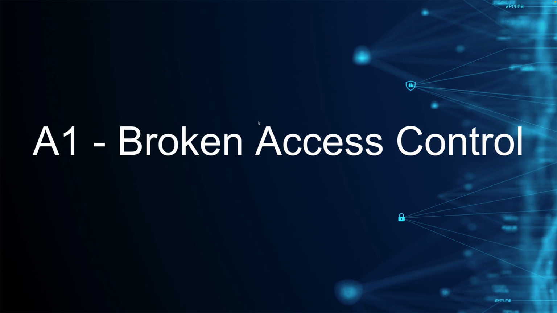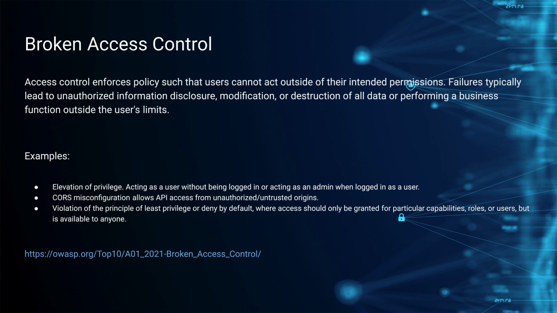So the first in the top 10 is A1, broken access control. And what is broken access control? Well, broken access control is when a given user, for example, in a web application, can act outside of their intended permission. You can, for example, imagine that in Facebook, if a malicious user somehow gets access to act as another user on their behalf, he can actually communicate with the other user's friends. He can like and post as that user, and then trick people that he is friends with, that he trusts, to give him information that he can use to further exploit. Or he could ask them to transfer some money to him because he is in dire need and just needs a few $100 to get out of it, thereby using that user's trust between the friends to escalate into further malicious activity.